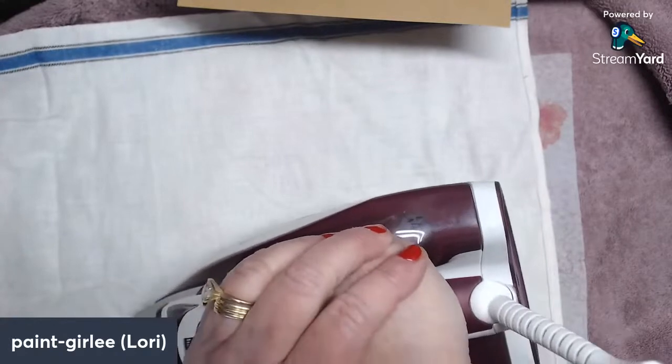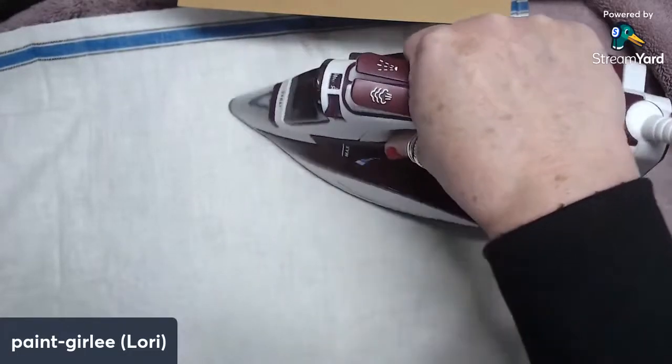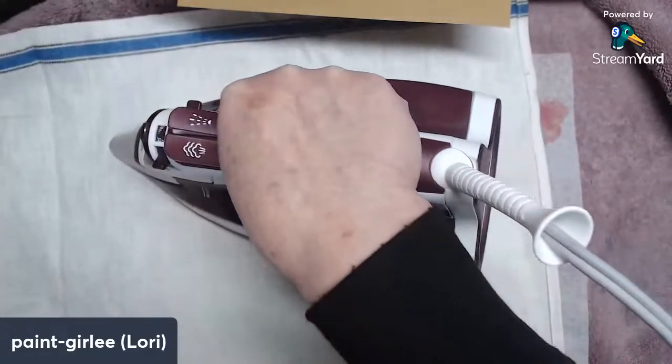And then after a little bit, once it starts to heat up and my surface gets really warm, I'll check to see if it's sticking the two together.